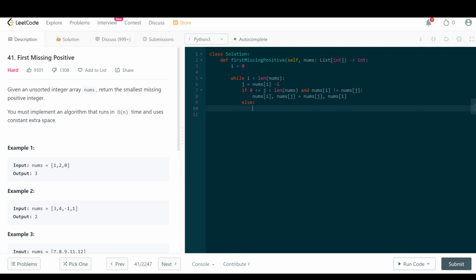If it might be out of range, or if it's equal, then what I want to do is i plus equals 1. So by the end, our array will be sorted.